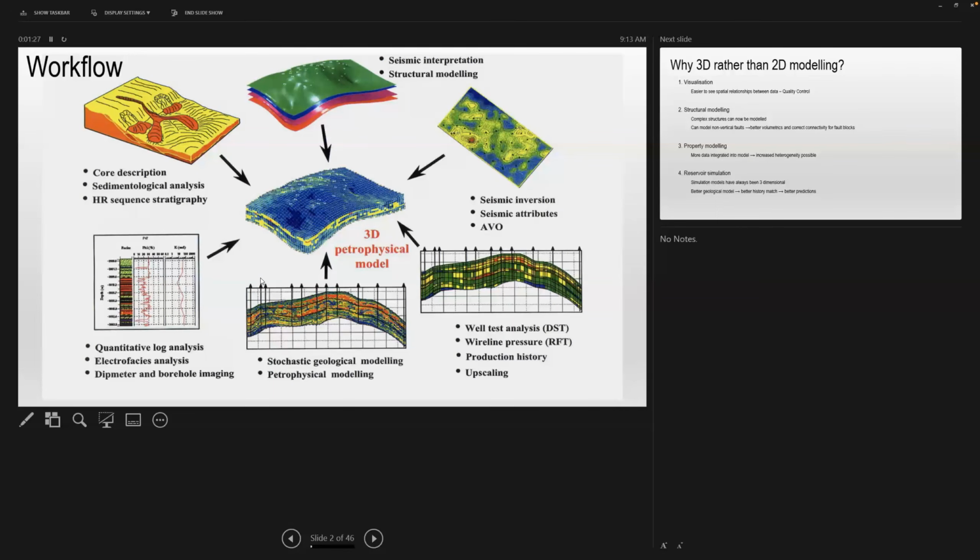The workflow needs output from different subjects, for example, seismic interpretation.